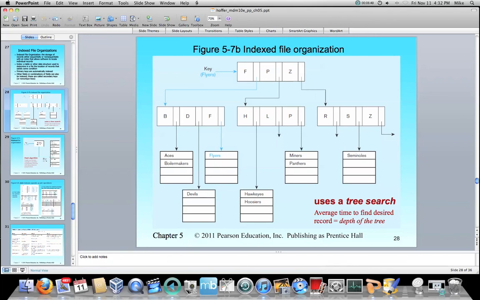We may have to make the second row wider with more files and more indexes associated with it. Things can get more complicated. So there's speed of retrieval, and then there's the maintenance of these indexes. And that is the end of my video lecture on indexed file organizations.